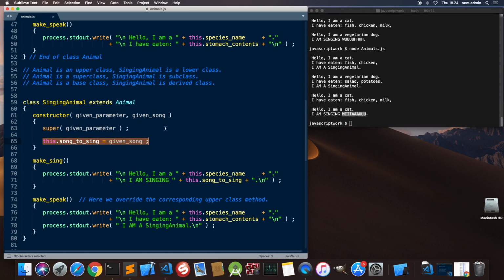Of course, it would also be possible to do something different here for the first parameter. Normally, if the same parameters are also good for the lower class, then we don't need to write a new constructor.